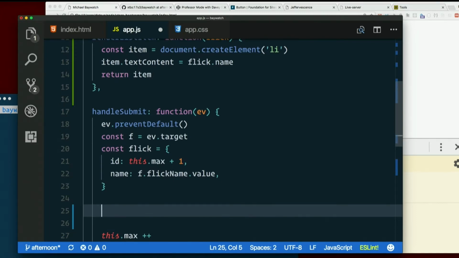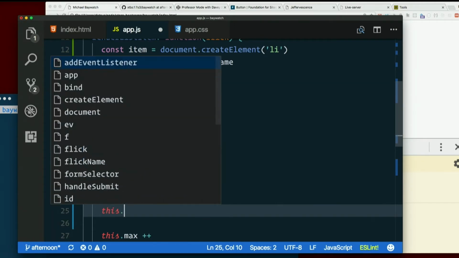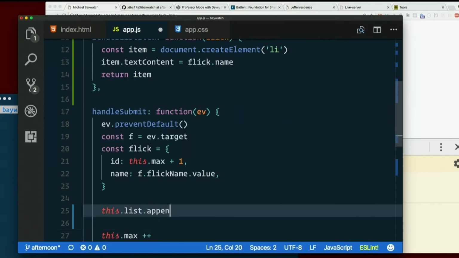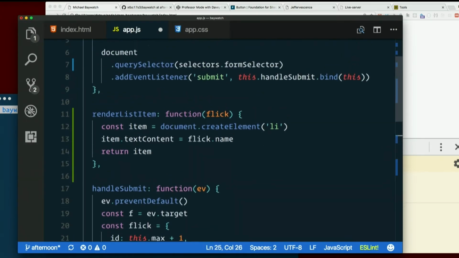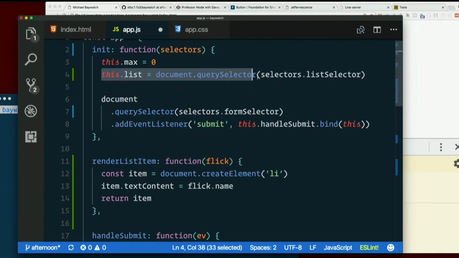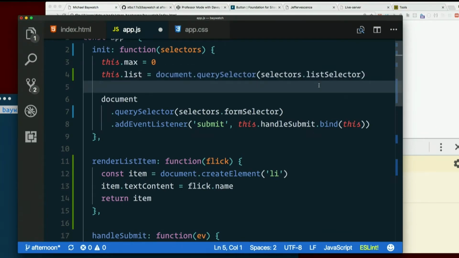Now I don't need a whole function to render the list, do I? I've already got it. I've already got it as a property of this. So I could say this.list.appendChild, right? This.list is set up here. We tested that out in the console and saw that it is in fact the list.